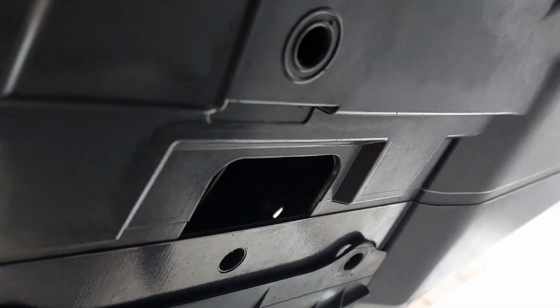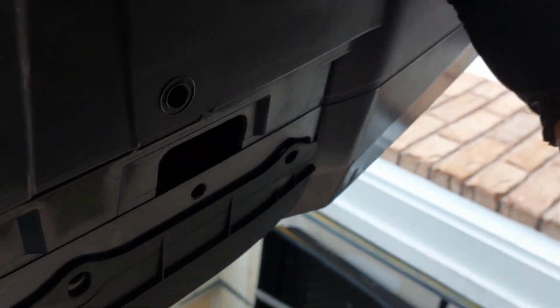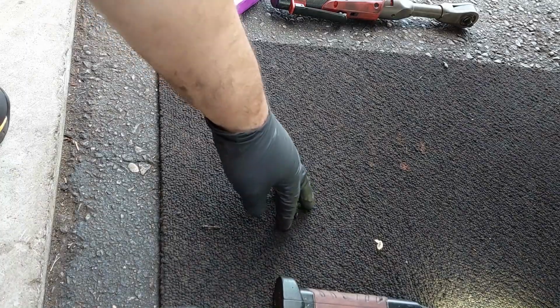So I just removed a bunch of clips that are all over the front end of the bumper here. And then you have this 5mm hex Allen key on each end that you need to take out. And then the other side here. Just make sure you remove everything until the bumper is free, like this. It's very hard to show everything on camera.